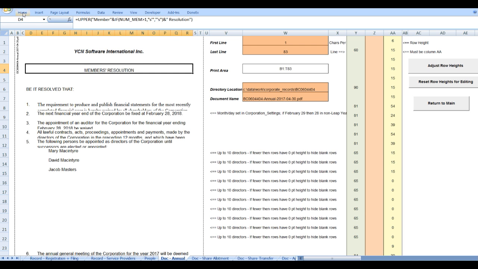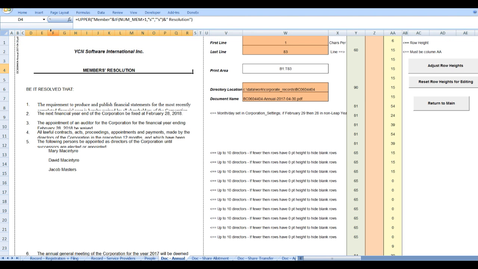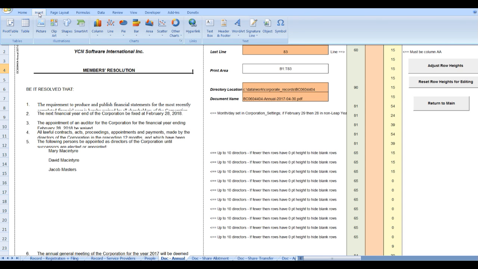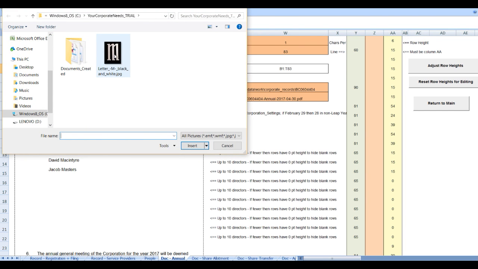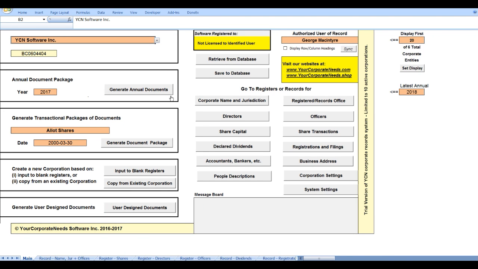Bold the subheading. And 4. Add a stylized M graphic to the top right corner. We're now going to generate a new set of annual documents and see what they look like.